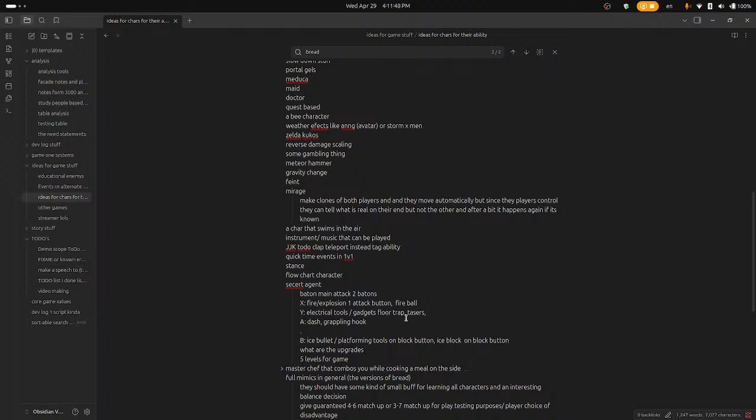I think we've developed a new gadget for you. Floor trap is definitely one. What are the upgrades? Floor trap, grappling hook. Dash is default, double jump or air jump.